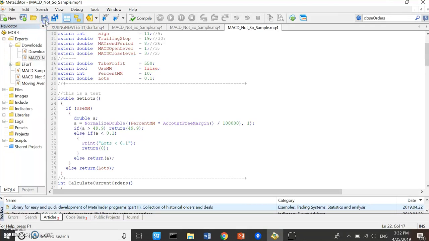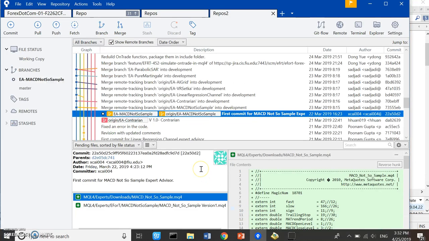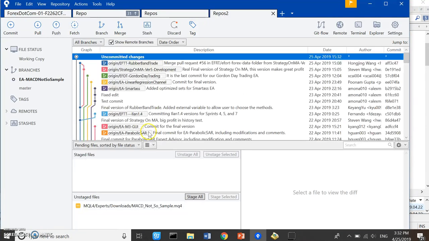Save it. So back to the source tree. I can refresh, and it tells you which files you have changed.